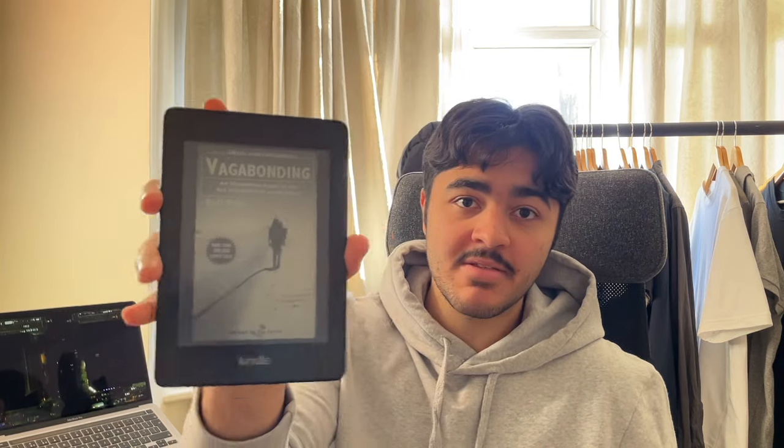If you're wondering what book I'm reading at the moment, it's Vagabonding by Rolf Potts. I was recommended it in a podcast episode by a guy called Jack Rains, who's done the whole travelling thing — hostel hopping. I'm trying to get into that at some point, because you should do it when you're young. I'm 20 right now, so hopefully I could do it before I'm 27, because that's when all the deals are and it's also the norm for hostel hopping.